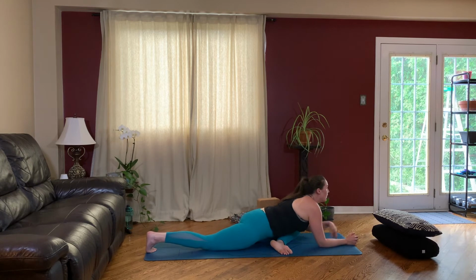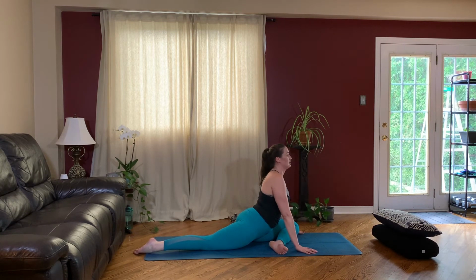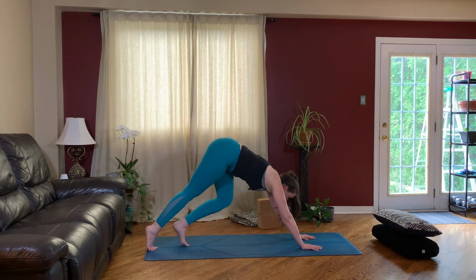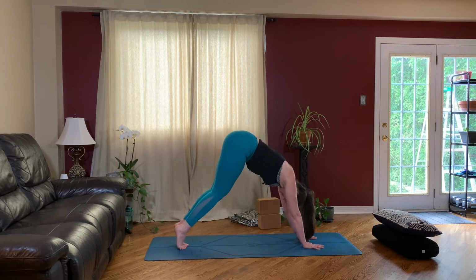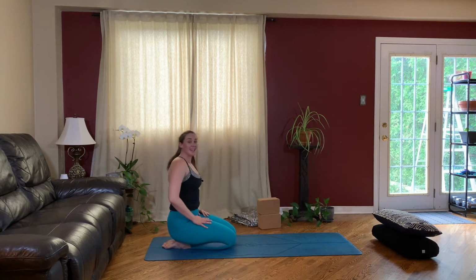So we'll crawl ourselves forward and we'll take 5 breaths here. Take your last breath, and we're going to walk ourselves slowly back up. We're going to press into our palms, come onto the ball of the back foot, tuck our foot in, and bring it back down into downward dog. We're going to bring our knees down at the same time, slowly. When you get to the ground, come back and sit on your heels.